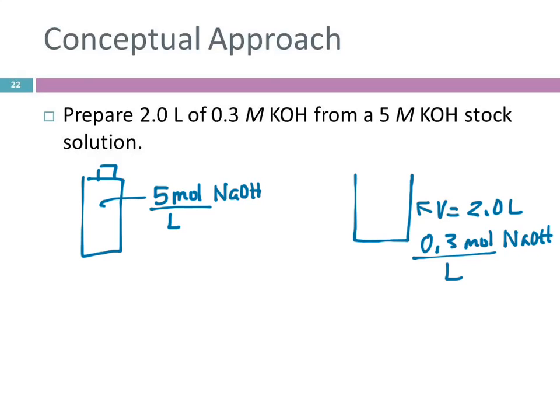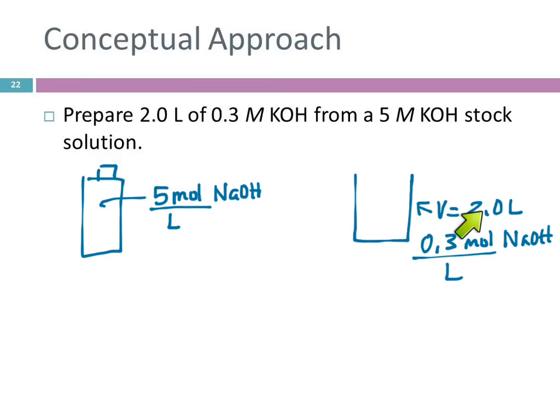Well, so here we have this concentrated solution. What we need to do is take some of this and put it in this big beaker and add water to it. Because this is 5 moles per liter. This is 0.3 moles per liter. What did I tell you about the amount of solute? It's going to stay the same. What's the amount of solute that I want in this beaker? Could we figure that out? Moles of sodium hydroxide?